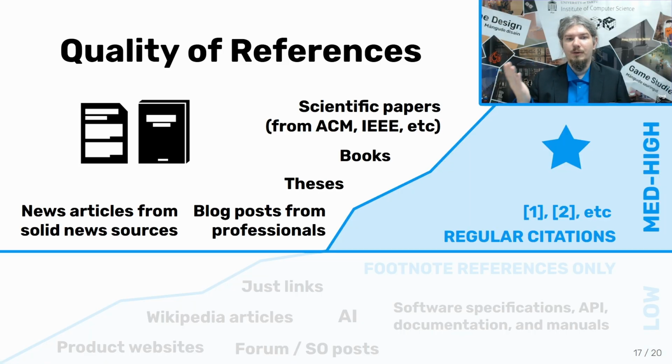Now, what are those medium to high quality references? So they're kind of like more trustworthy things that have an author. So blog posts from professionals. So if there's a professional who has written a lengthy blog post, how some algorithm is working or some design is working, then I would say that's a medium quality reference. It could also be a YouTube video from a professional author. So someone is talking about game design, this person has a name, so you are citing that video, and that is a medium quality reference, it's authored work. Or some news articles from solid news sources. I would say those are also medium quality references.